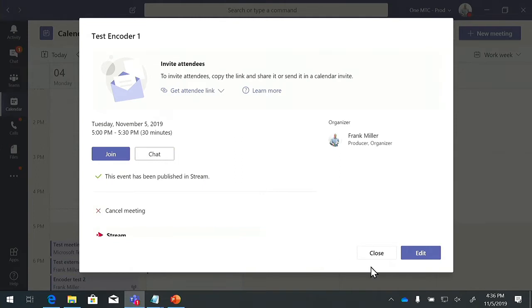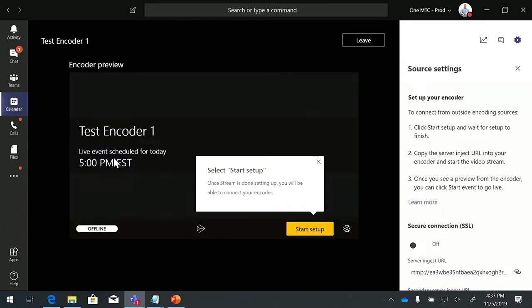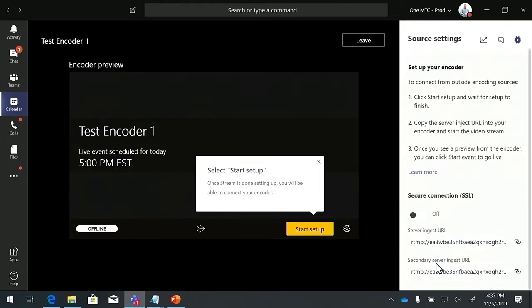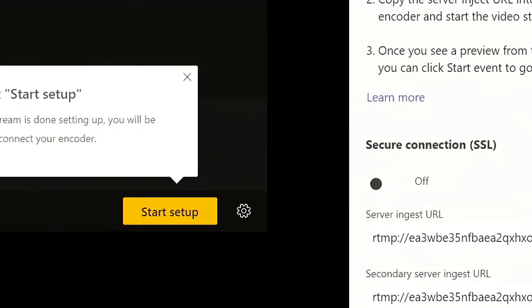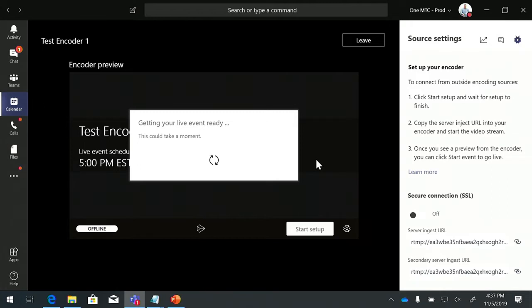OK, so I just created that as an external encoder option, and you'll see if you've used the usual Teams live broadcast, it looks quite different. If you go down here, it's got the SSL or non-SSL version of your ingest URLs. We'll go non-SSL for now. This is RTMP, which is not OBS, but is a good standard. Lots of things use it, including the TriCaster, so we're all good there. I'm going to copy that URL, and I'll press Start Setup. Start Setup is just going to go behind the scenes into Azure and get those endpoints ready to accept a connection. First thing I'm going to show you is software, and then we'll come on to hardware.